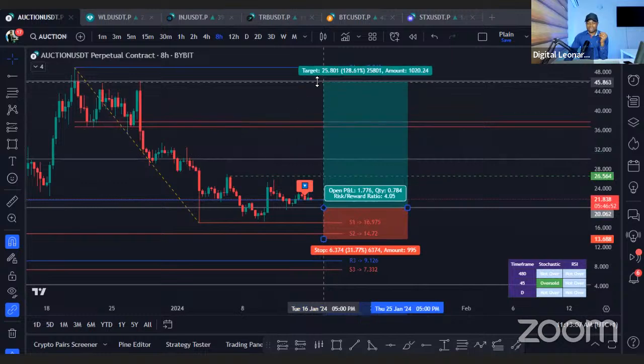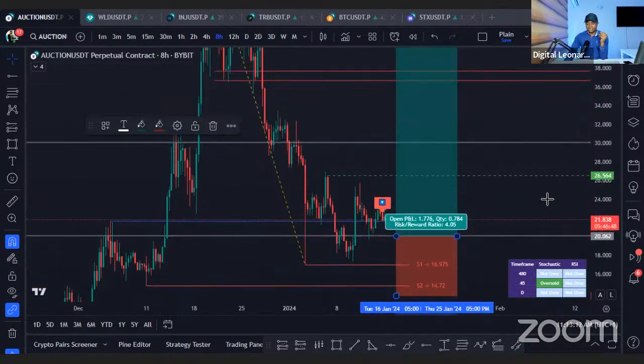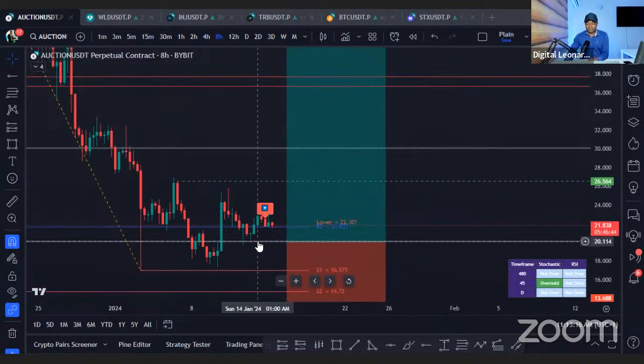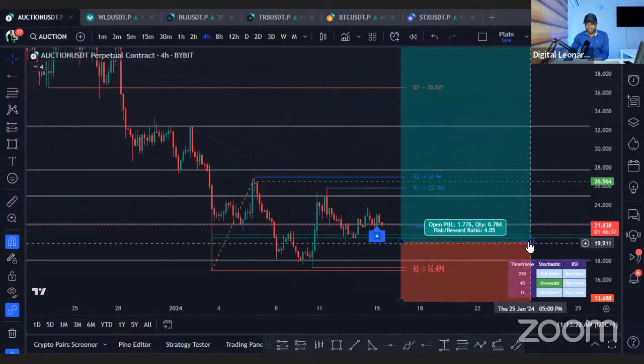I can be scalping this, but if we do have that breakout and this moves up there, I don't mind. It can equally be a good area to enter a long trade. So for Unction, this is basically what I'm looking at. If we get to around that, let me go to the 4 hours time frame and see what's happening here.